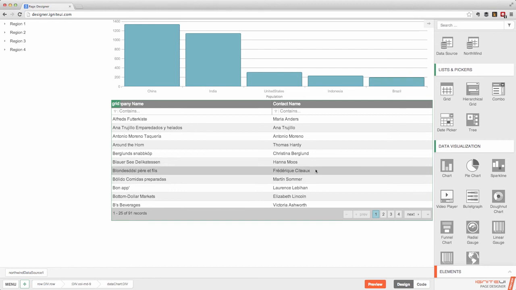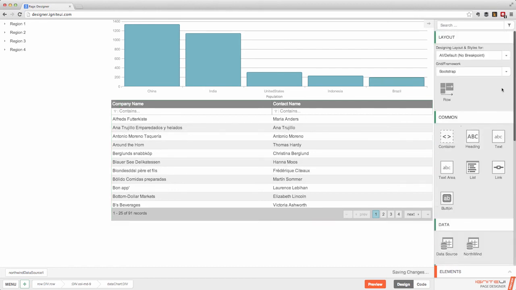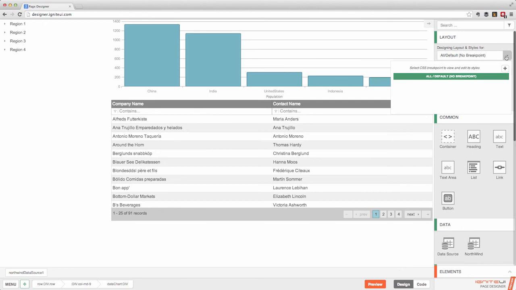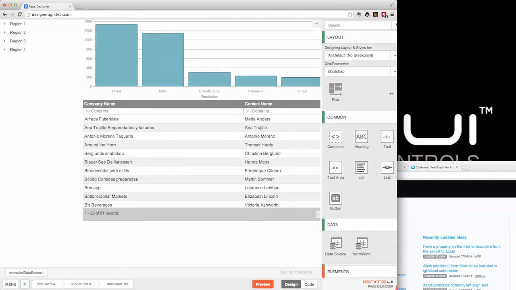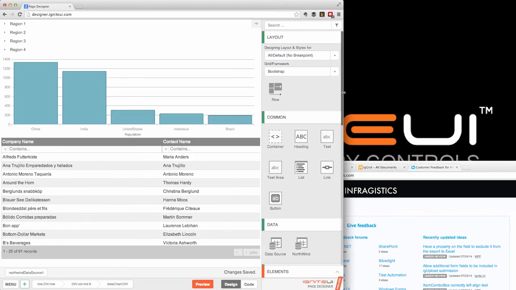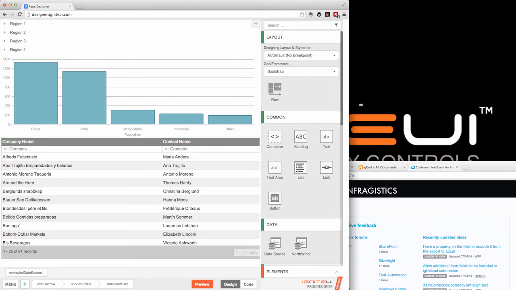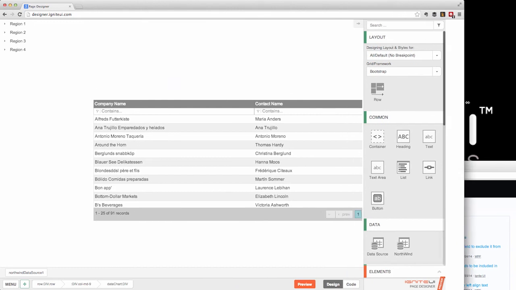So one other thing that I wanted to show you is the built-in responsive design support. Part of the responsive design is the Bootstrap stuff. It has built-in breakpoints, so once you hit a certain point, it will actually go ahead and re-lay out. You can see it went from a side-by-side to a stacked version of these columns.